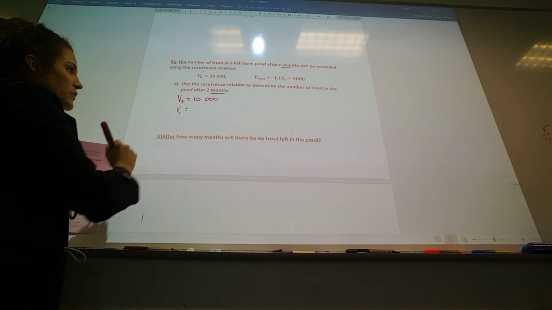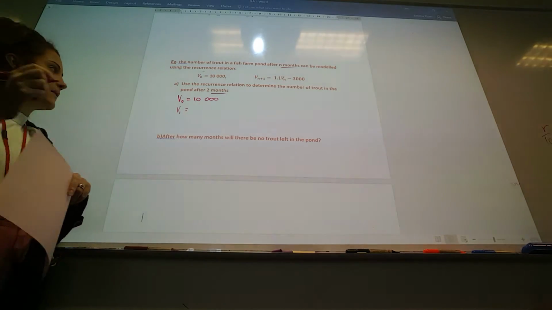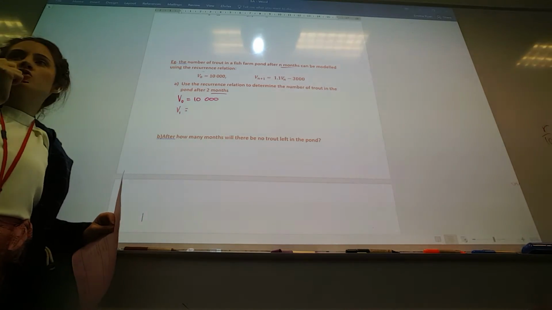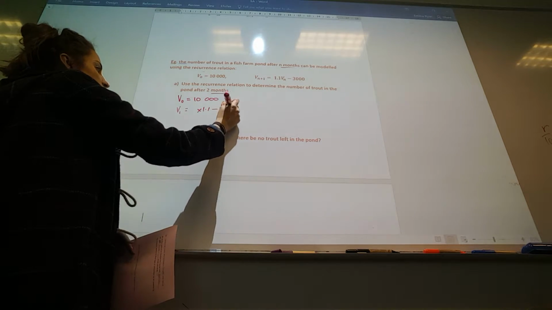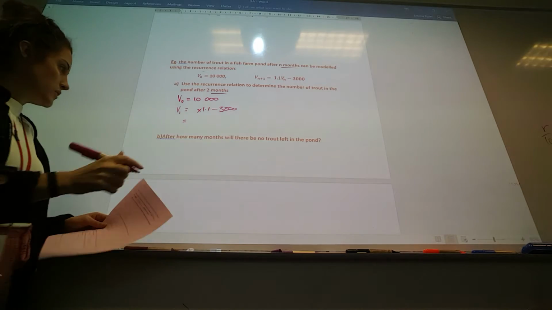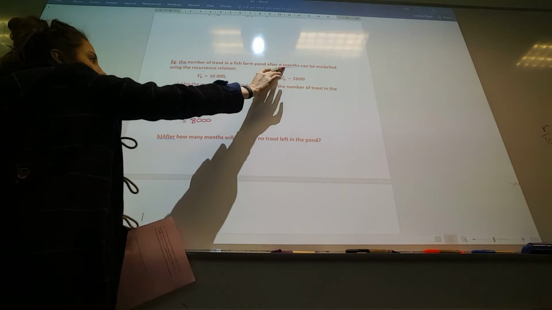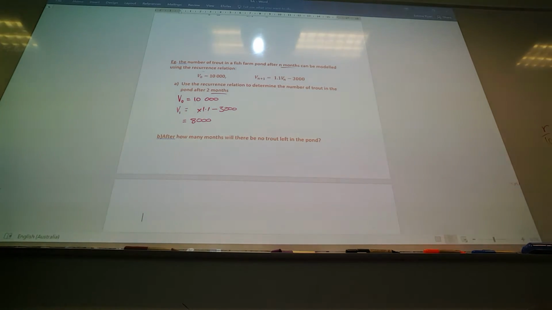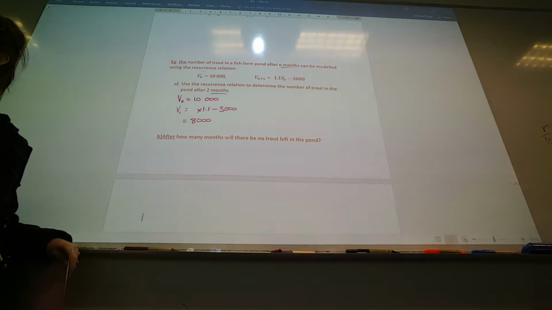So we've got V0 equals 10,000. V1, if we wanted to do this just on our calculator, what would we enter in? Yep, so you'd enter in 10,000 first, and then times 1.1 minus 3,000. Yep, and that would give us our V1, which would be 8,000. How do you know that that's for months though? Because it says so. So you don't have to divide it by 12? No, because it says it's for months. If it did say years, how many in 2 months, then yeah, you would divide.